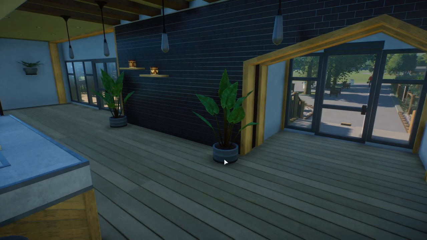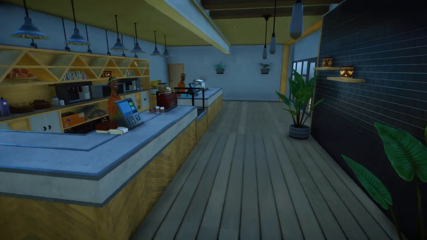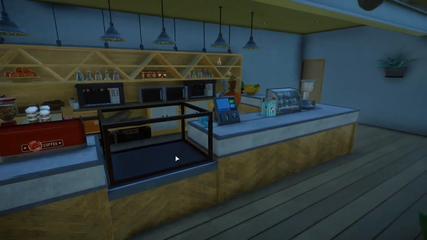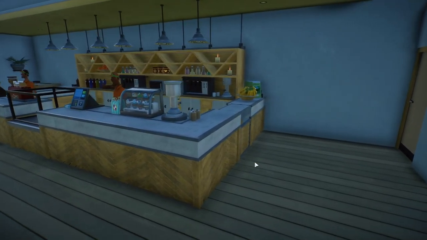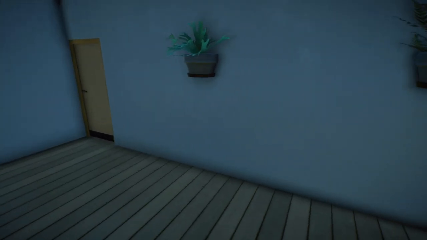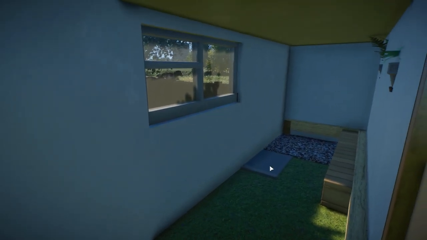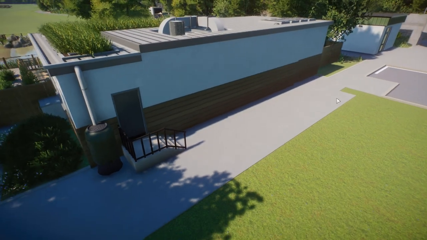These little plant pots are made with some of the new stuff in the DLC, but I've just layered them to make these really unique plant pots. If we just go along this way, as you can see, this is like our little cafe area. Like I say, we need some furniture in here. This is our little staff access. I haven't finished this room. It's literally going to be a storage room at the end of the day. But there is a door here that goes to the back, and that's your backstage area.